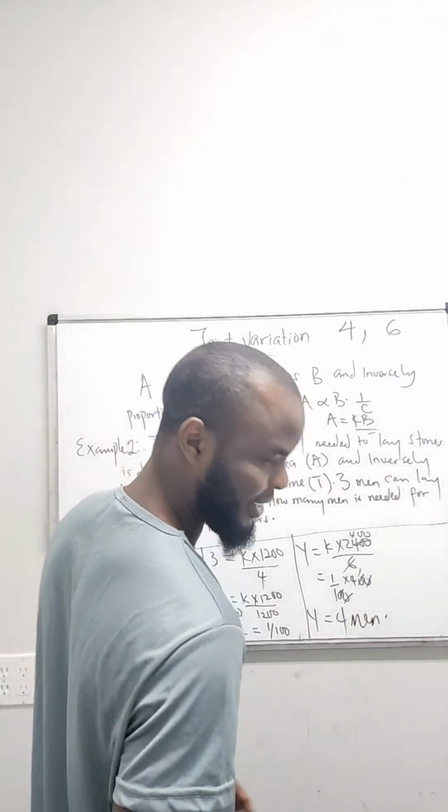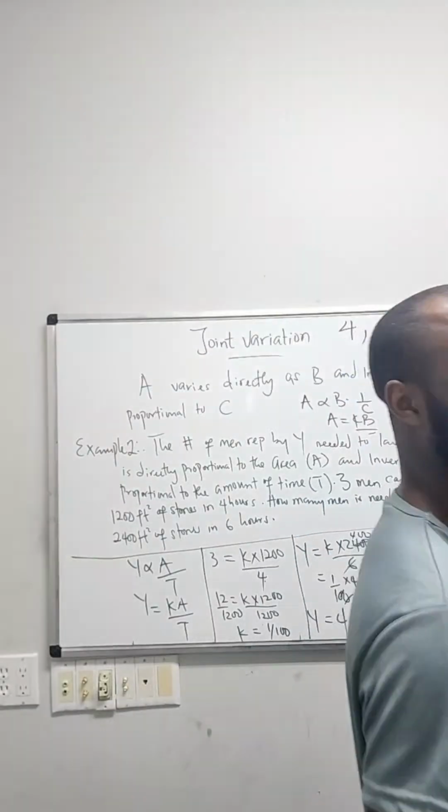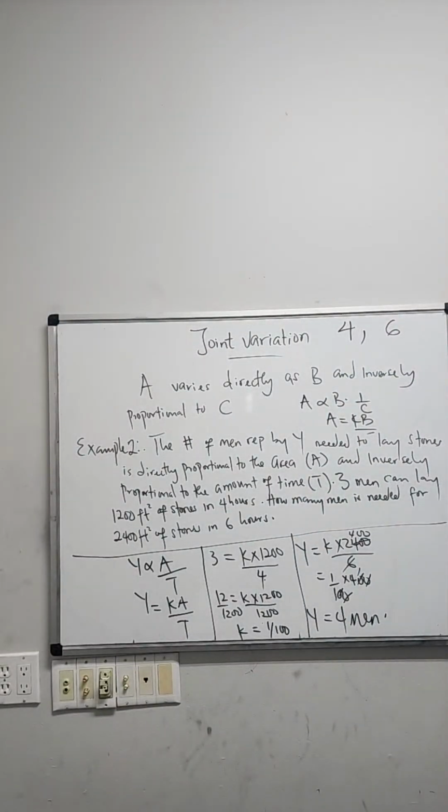How did you get 6? So I divided 1,200 by 4, which is the amount of hours, to get 300. So 3 men can get 300 stones in 1 hour. Dividing it by 3, each man can get 100. Then 2,400, which is the goal, divided by 6. So you need 24 hours for 1 man. 24 hours divided by 6, because you have 6 hours.